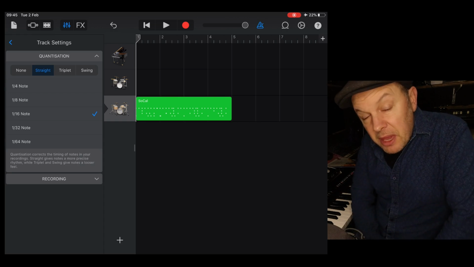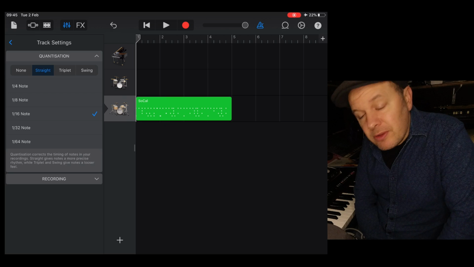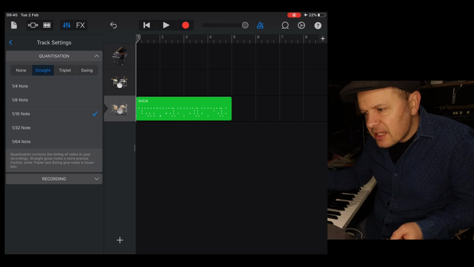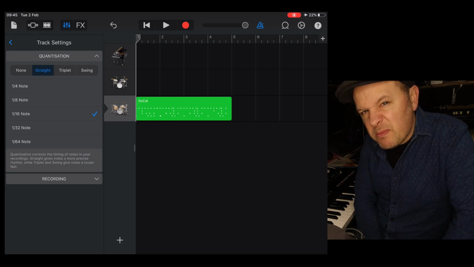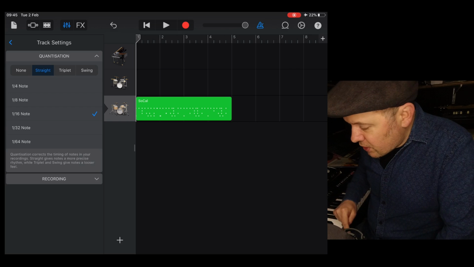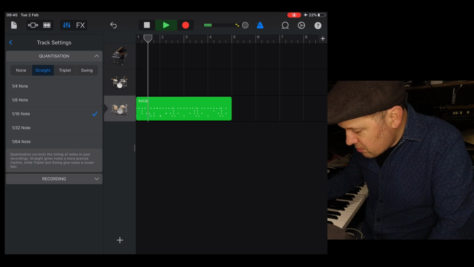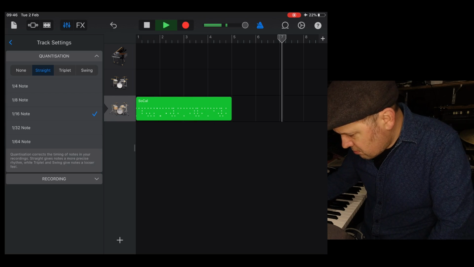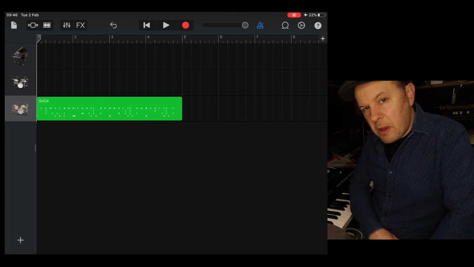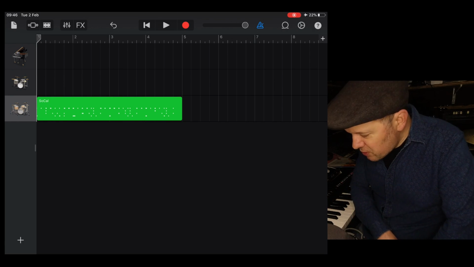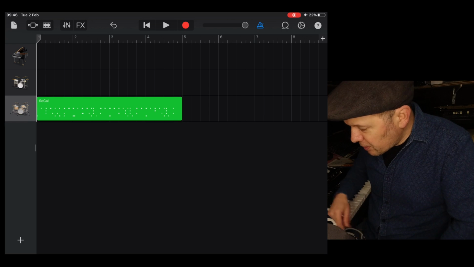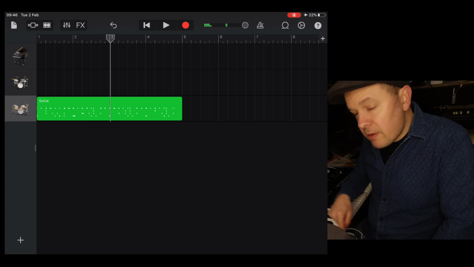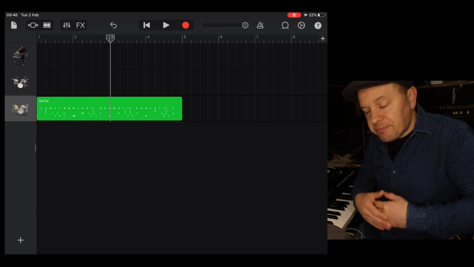Now, make of that what you will, but essentially what I was trying to do there was to make something precise. Swing, ding, ga, de, ding, ga, de, ding, seems more laid back, and that's basically what they're trying to say here. So if I quantize to 16th note, that's actually rescued my abysmal performance and made it into something less unacceptable. Of course, when you're editing, you have to switch that metronome off.